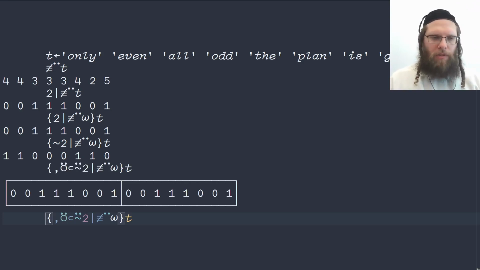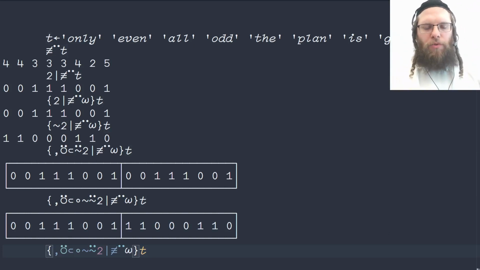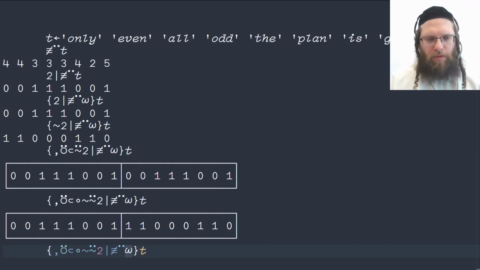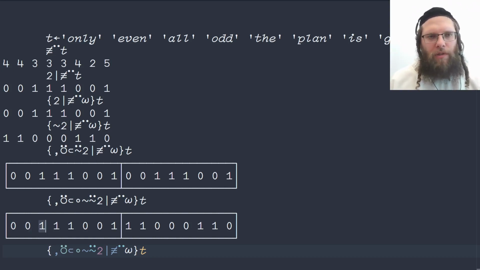Of course, we don't want that. We want the original mask, as we have it here, and its negation, Boolean negation. So we can use the beside operator to pre-process the right argument to this derived function with the not. And this gives us the mask and its negation. Each one of these masks we then want to apply to the argument, which is the list of words. So applying it, we want actually to replicate, or also known as compress. We want 0 of the first word, 0 of the second word, 1 of the third word, and so on.